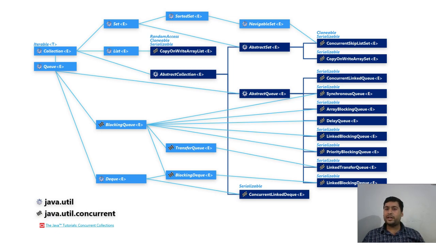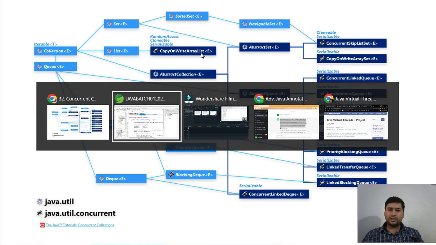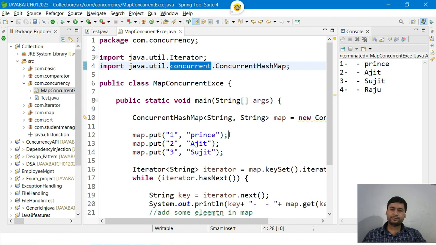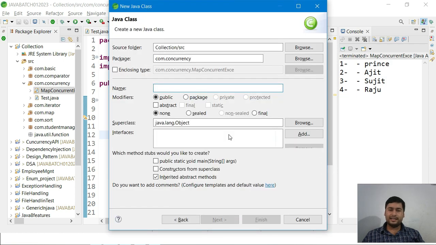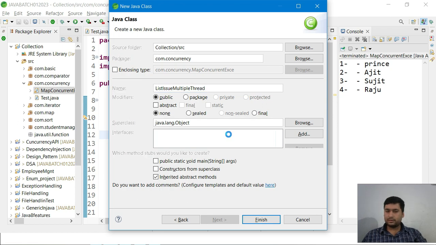Okay, let me go and write the code for the CopyOnWriteArrayList. I'm going to resolve one problem which we are facing inside the list, the list issue with multiple threads.